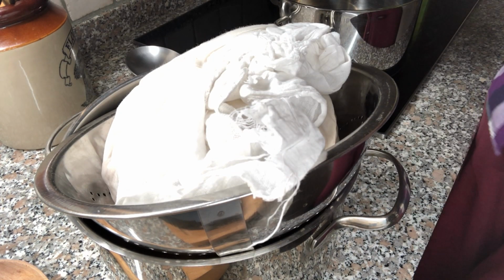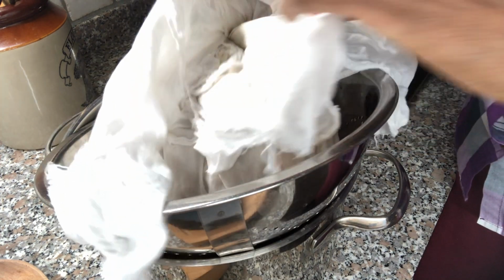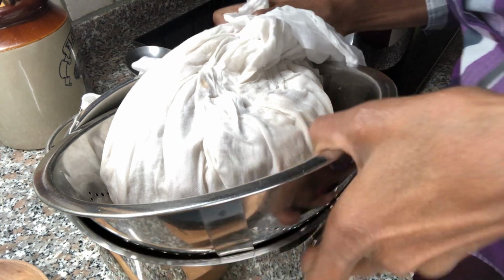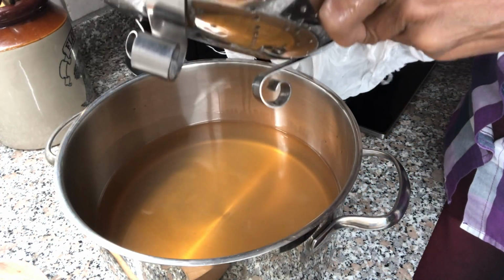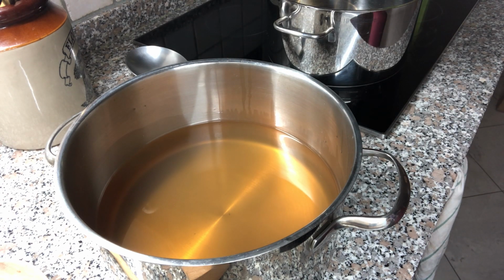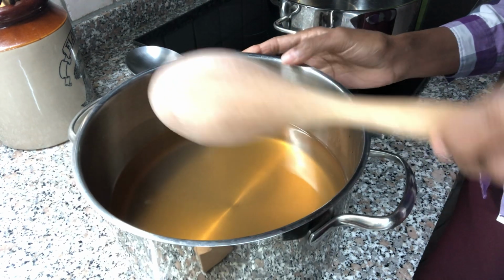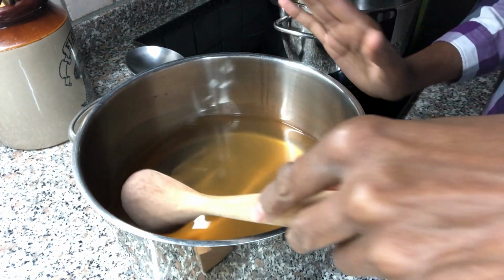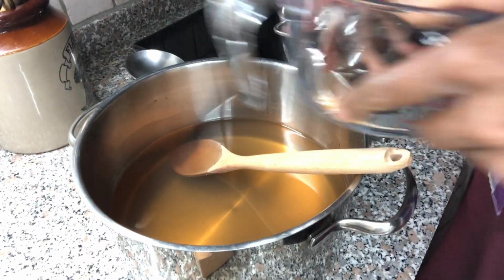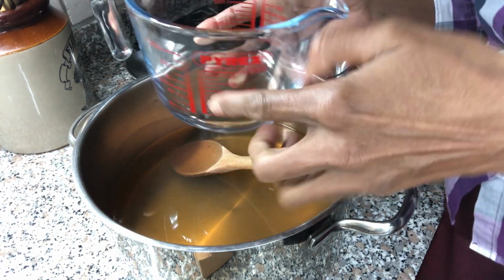After 12 to 13 hours, I checked if all the juice was strained through the muslin cloth, and I was very surprised to find that I had a lot of juice in the container. And when I measured how much juice I had, about 2 liters of medlar flavor juice in the pot.